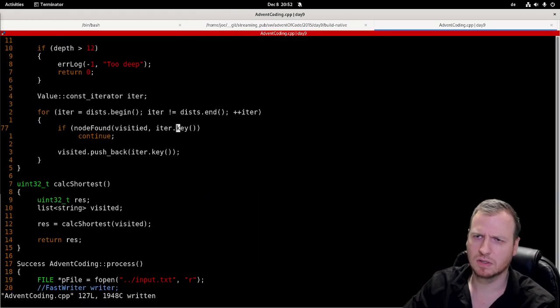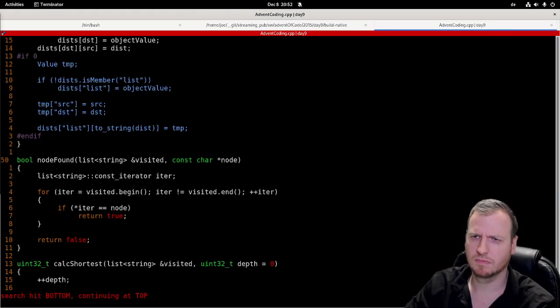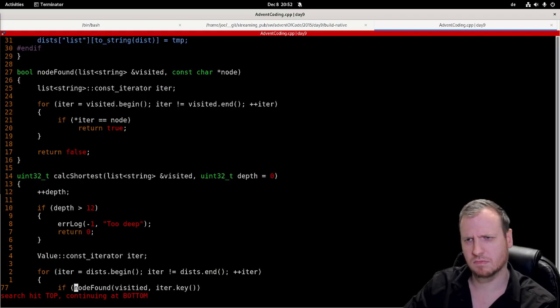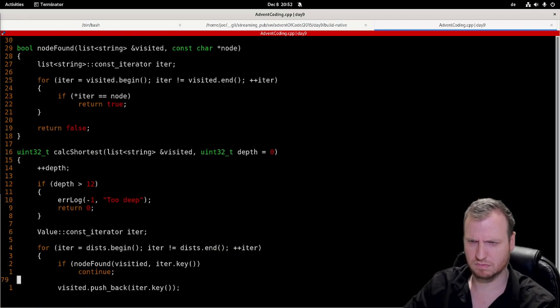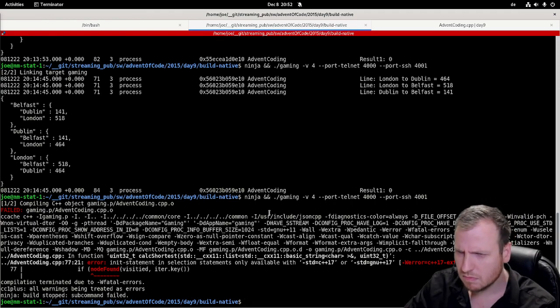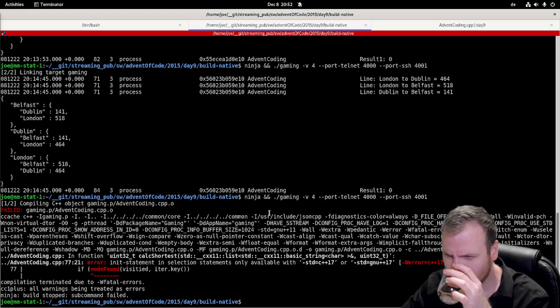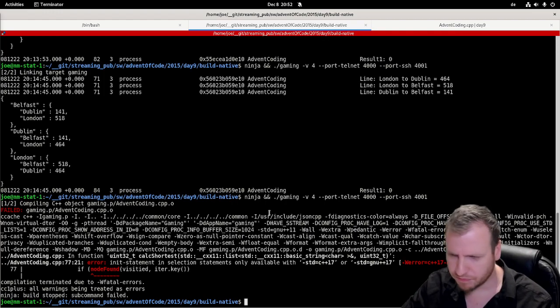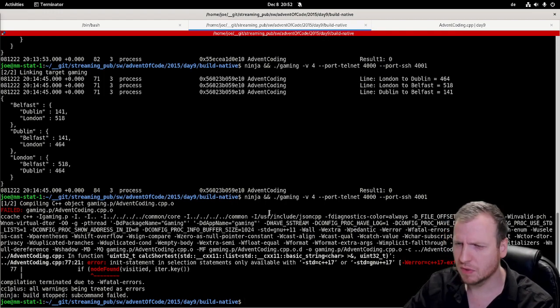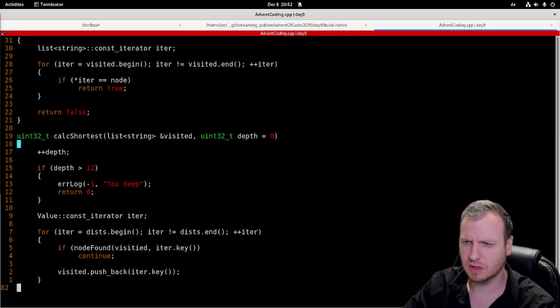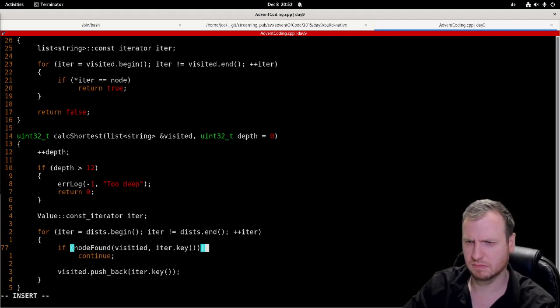Node found. Init statement in selection available, what? What is this thing talking about? Ah, yes.